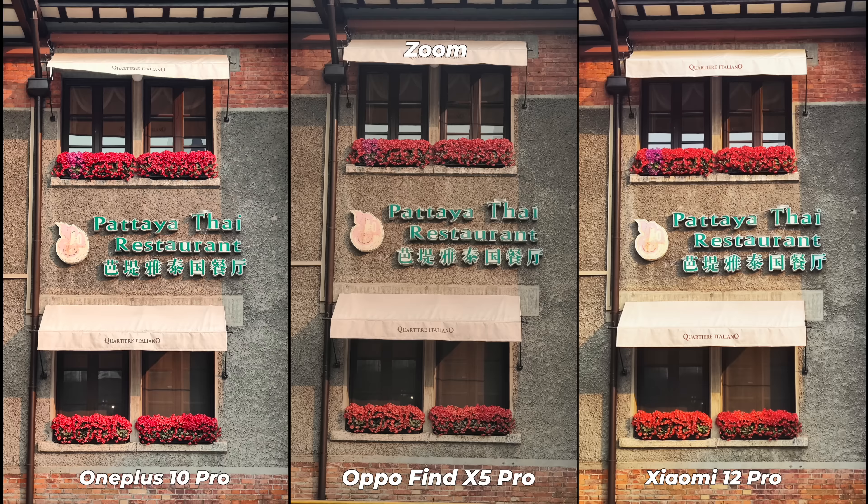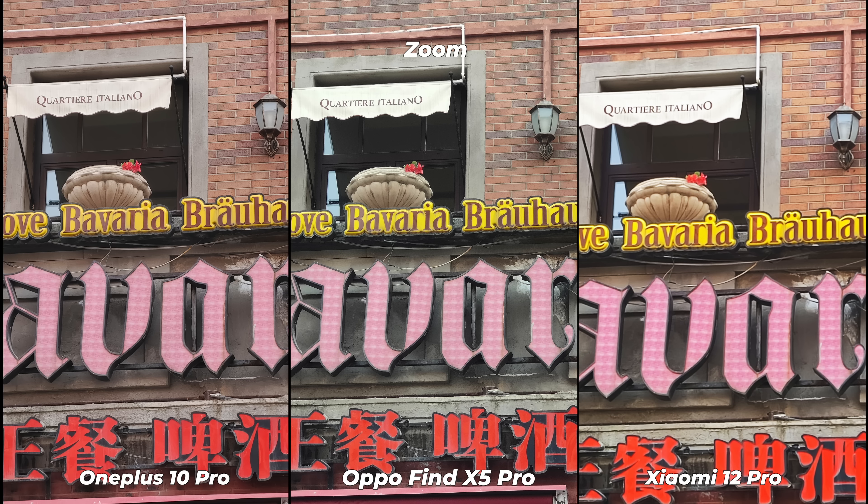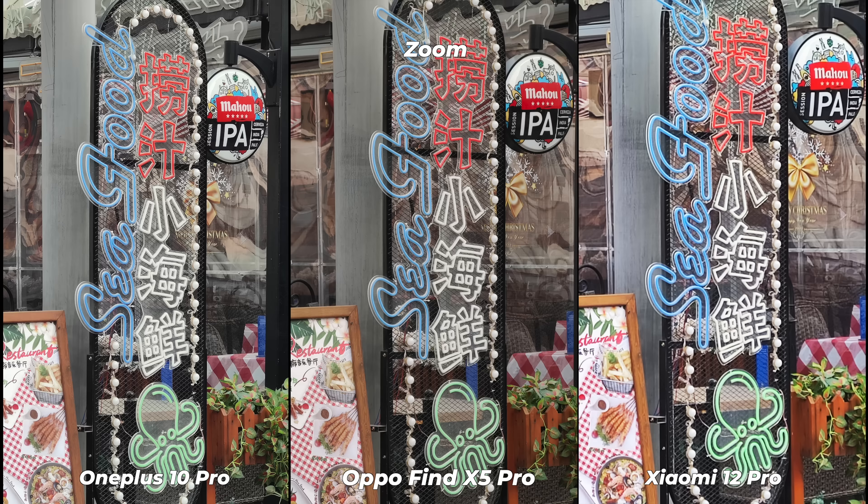At five times zoom, both OnePlus and Oppo have done better than Xiaomi. Xiaomi 12 Pro has a 50MP sensor but lacks OIS. Oppo Find X5 Pro has a 13MP sensor and also lacks OIS, but as it offers hybrid 5x zoom they seem to have optimized the software. OnePlus 10 Pro has an 8MP sensor with a 3.3x optical zoom lens plus OIS, and generally delivers better 5x daytime zoom — more detail, sharper textures, wider dynamic range, better shadow detail, and natural color grading. Oppo comes close sometimes but can't quite beat it.